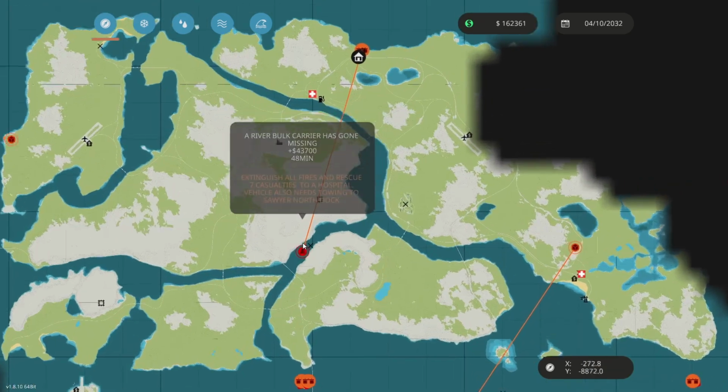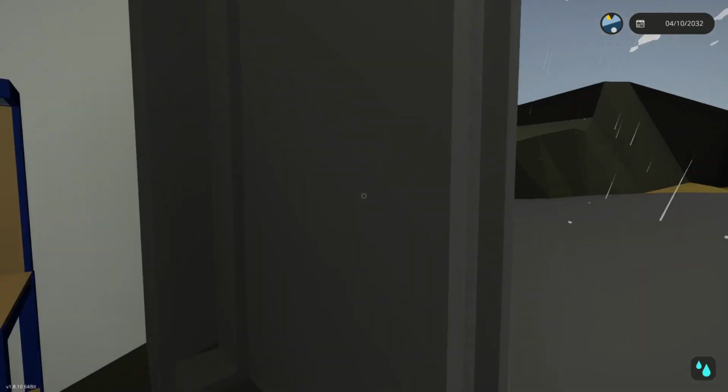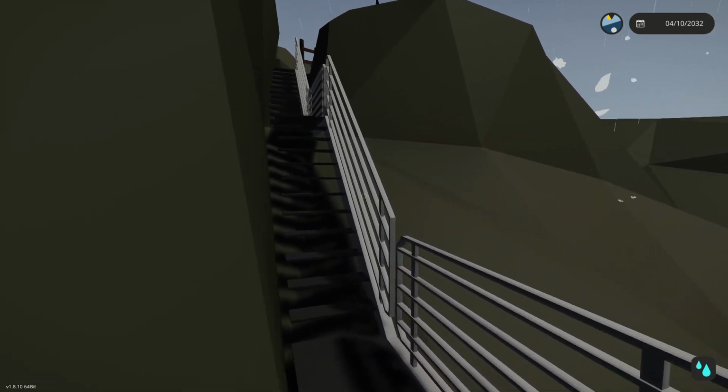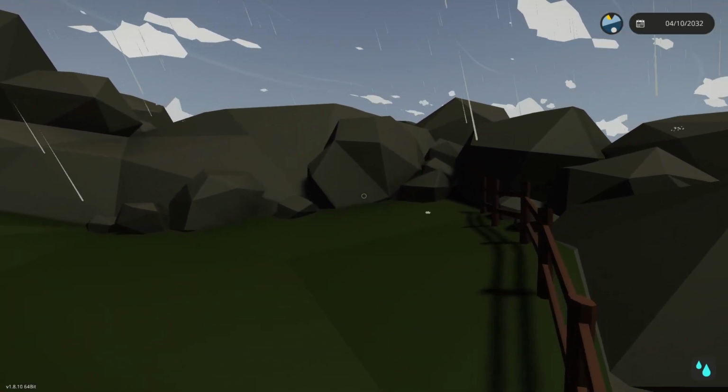This mission here, I think, is causing me lag. I need to get far enough away from this that it'll despawn the boat. But I think I need to sleep. So I want to try and get a mission that's going to be further north out into the ocean so that it leads me away from the boat that's causing the lag.